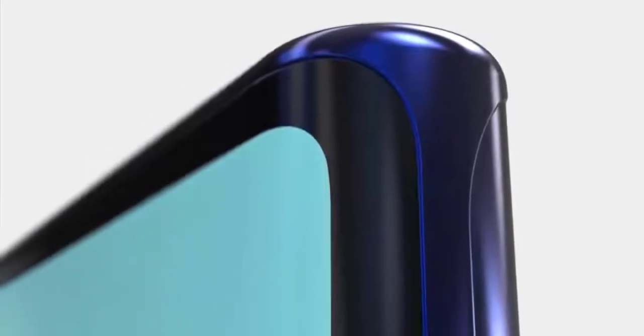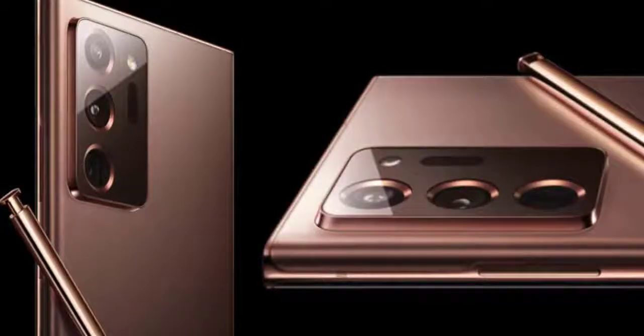So yeah, that's the breaking news I wanted to cover really quick. Let me know your thoughts in the comments below, what you think about the Galaxy Note 20 Ultra and the official look coming from Samsung's website.